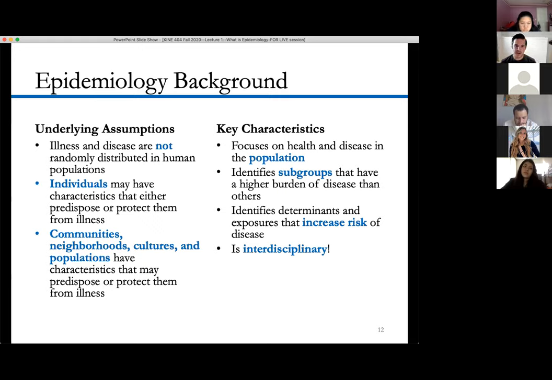And what you'll notice throughout this semester as well, and one of the things that makes epidemiology most exciting to me, is that it's interdisciplinary, meaning that the field of epidemiology pulls from many different areas, whether that is biology or virology or sociology or statistics or psychology or whatever other field it is. In epidemiology, we use theories and things that we know from all of these fields to understand and protect the health of the population. So that's what makes it so exciting to me: there are many different directions that you can take within the field of epidemiology to both understand the health of the population, but also to put into place interventions and measures to protect the health of the population.